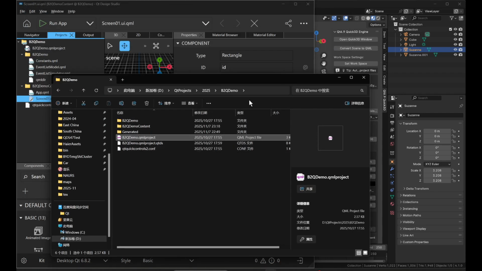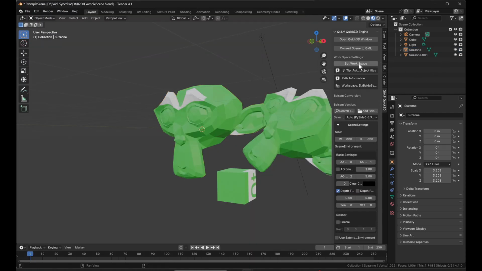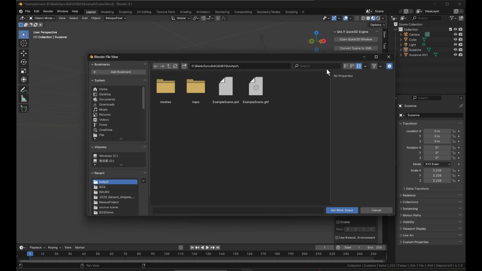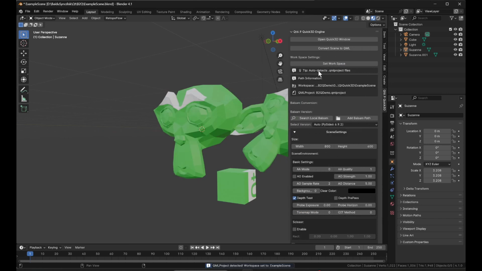The path should look like this. So we copy that, set the workspace here, paste it here, and ensure you have a QML project file. And we're set. Right now, here we have a notice that it can read your QML project file.